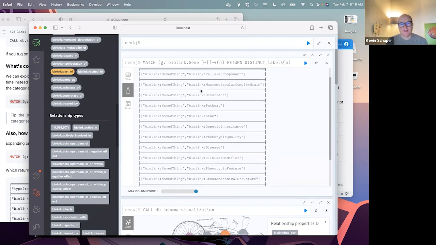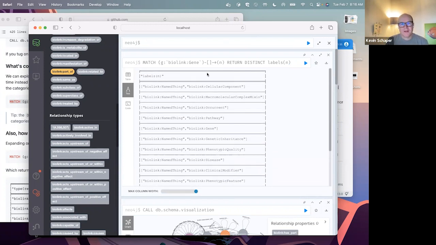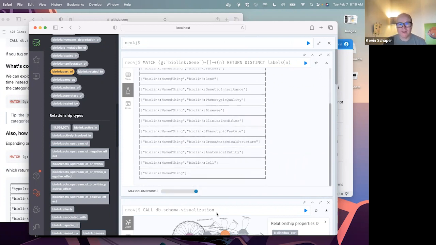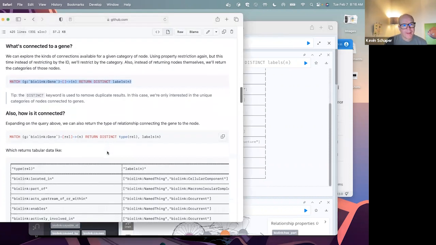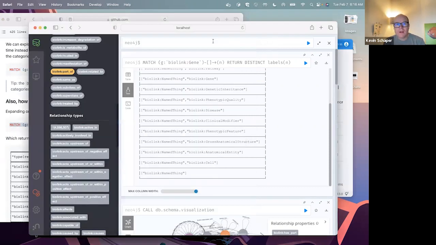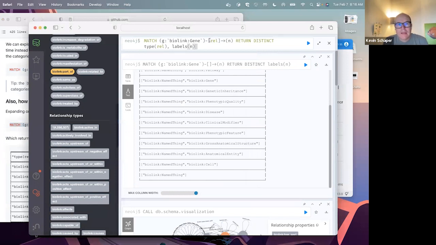Then I can see these are all of the kinds of nodes that are connected to a gene. So there are other genes, pathways, a cellular component, a phenotypic feature. And then taking that one little step further, you can give a name to the relationship.